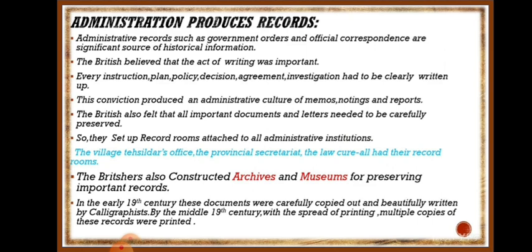The British believed that the act of writing was important. If we do something orally, people used to forget those things, and oral things can be modified easily. One person is saying something, the other is saying something, and the third has a different way of expressing that thing. So written records are preserved, they cannot be changed that easily.